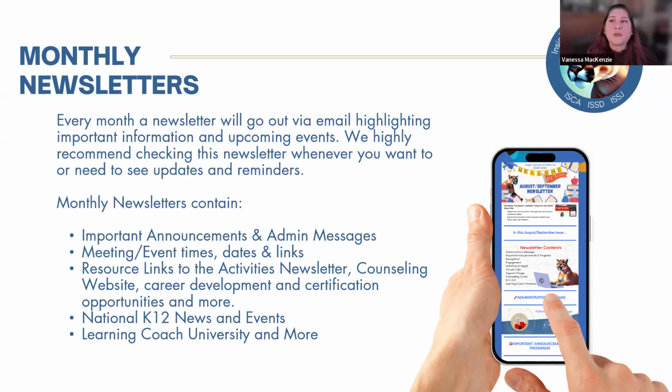In the newsletter, we have important announcements, administrative messages, and meeting and event times, dates, and links. Every single meeting you'll be able to connect through there. So if you can't find the email or you just want to have all that information in one spot, you can go to the newsletter and it's going to be provided for you. There are also resource links to activities, counseling websites, career development, and certification opportunities and more. Every month we also provide opportunities for students to get certifications or work on some job skills.